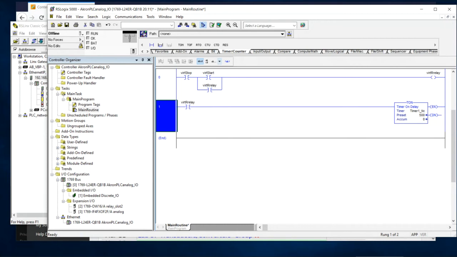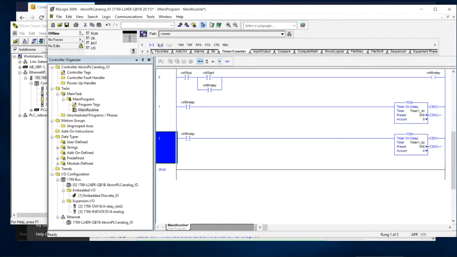Now, I want to copy this entire thing here. So I'm going to do a Control-C, Control-V over here on the numbers, and that will paste this. And now I'm going to change this. This one is going to be timer 1 underscore tick dot done. So this is going to be the done bit. So when timer 1 has reached 500 milliseconds, it's going to turn on its done bit, and that's going to turn on timer 2. So this one here now is going to be timer 2, which is my talk, and that's also going to be 500. So I don't have to change that.